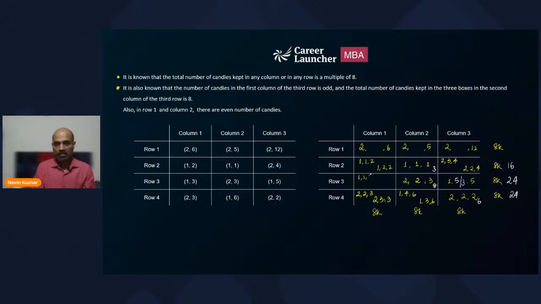1, 1, 3 and 1, 3, 3. 2 cases. Here we will have 155 or 135, accordingly. Now beyond 24, if you go to the next number, which is a multiple of 8, which is 32, we would need an extra 8 from whatever we already have. That is not possible.